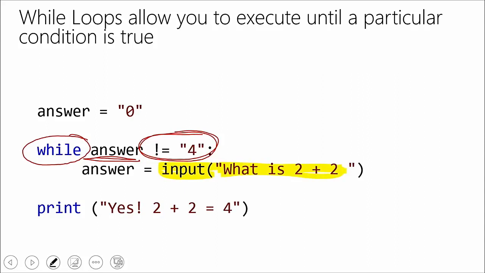I have no idea how many times it's going to take somebody to enter in the correct value. It could be that they do it the first time. It could be that they do it the 51st time. And again, the next time that the program runs, I still don't know. And the next time, I still don't know. So there's no way that I could say, well, we're just going to loop 5 times, or we're going to loop 20 times. I don't know how long it's going to take them to get it right.